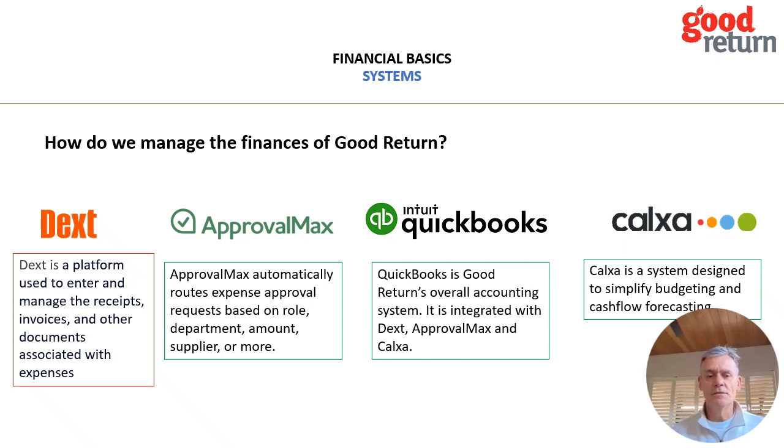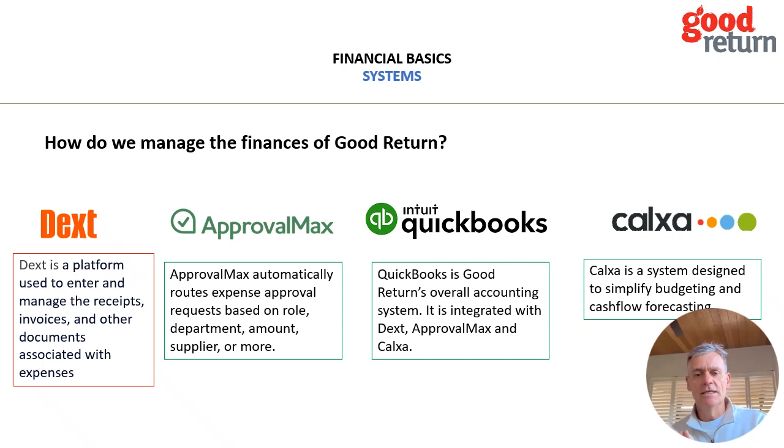It's the platform that we use to manage the invoicing in terms of our expenses. That would be either the credit card expenses or the invoices you receive from our suppliers. Approval Max is effectively the way we ensure that the authority to pay those invoices from our suppliers and manage our expenses is done appropriately. And then QuickBooks is effectively the integrator of all the other systems to create the accounting system, which then generates the reports that we need from a pure profit and loss perspective and a balance sheet perspective.